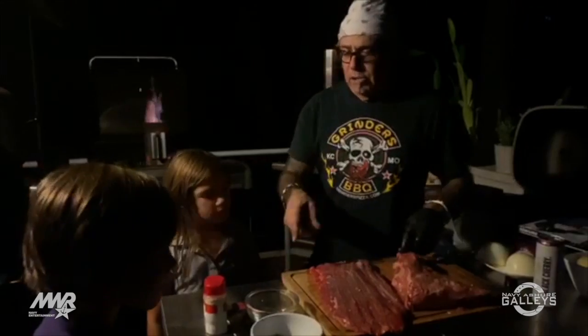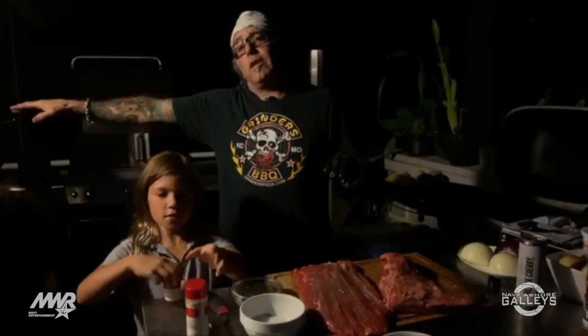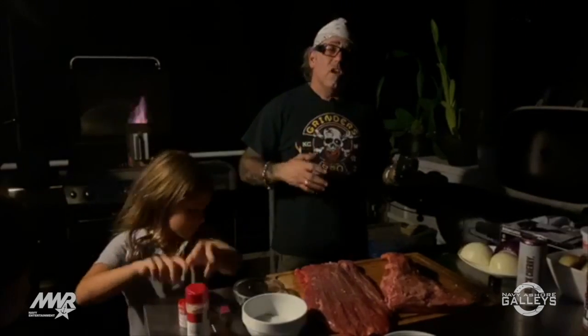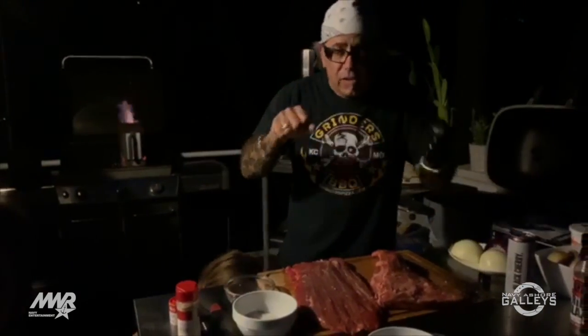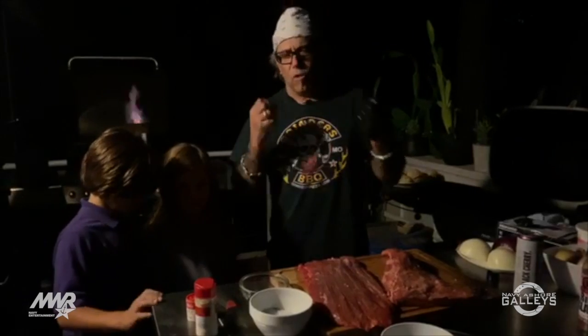So what do we got in there so far? Salt. But that's not normal salt. We took it to the next level. It's actually a smoked salt we smoked with pecan wood. Every time I fire up my smokers here at the house or down at the restaurant, we use a smoked salt. We take a kosher salt, put it in a pan, sift it out every now and then. It turns nice and golden brown, and it's mixed with normal kosher salt. It just takes everything, even salads, to the whole next level.